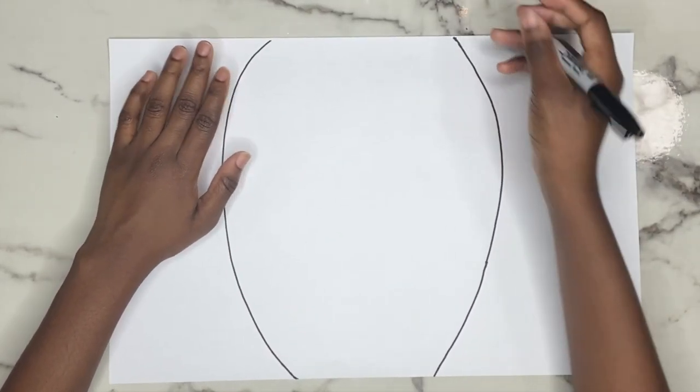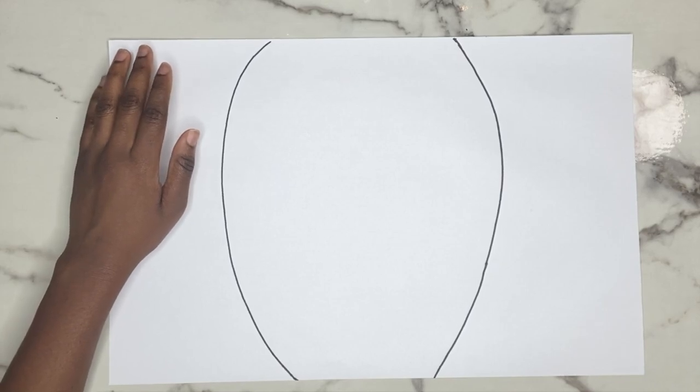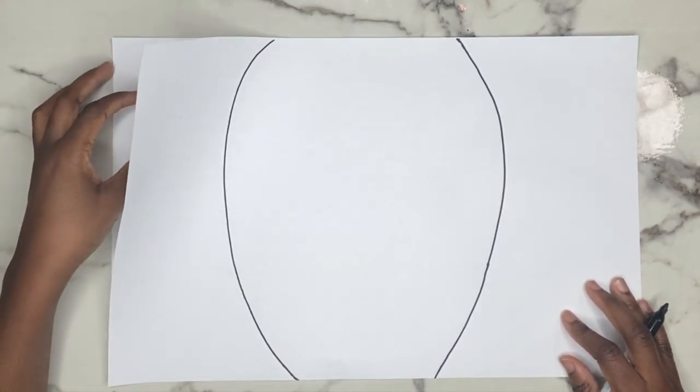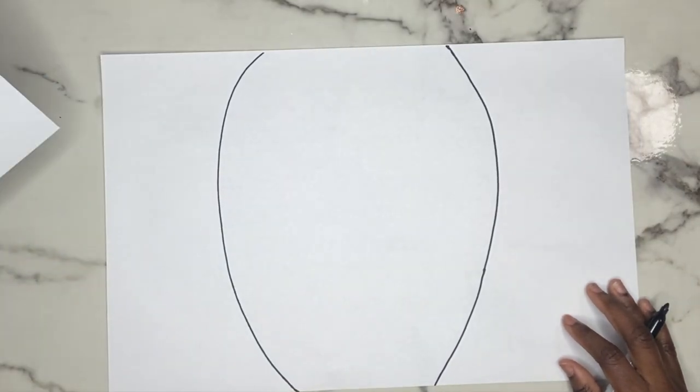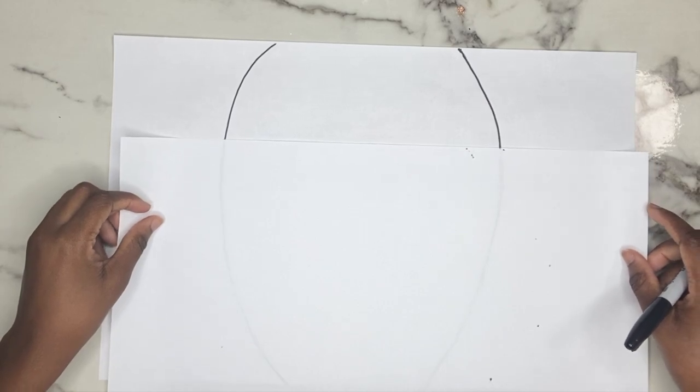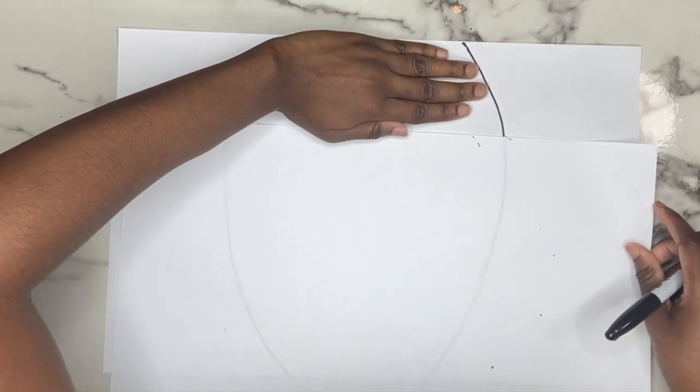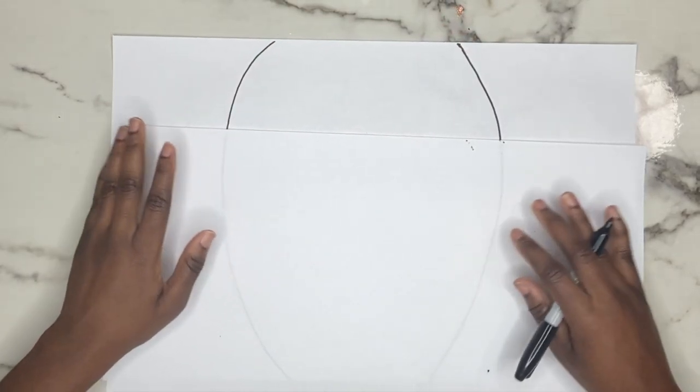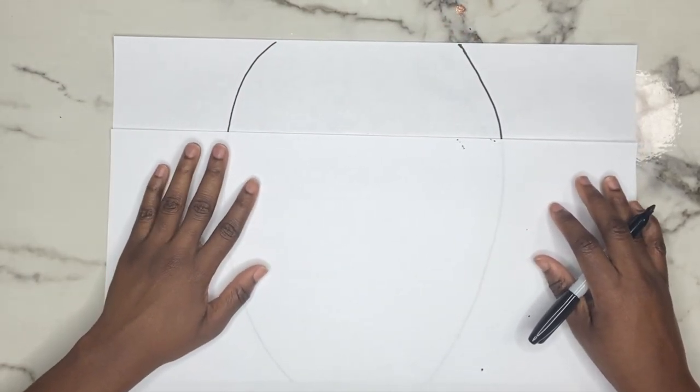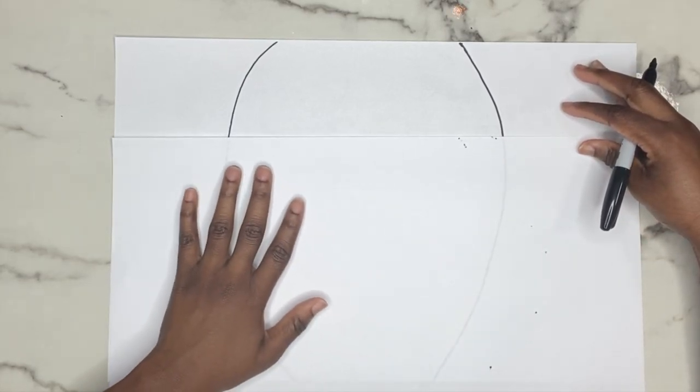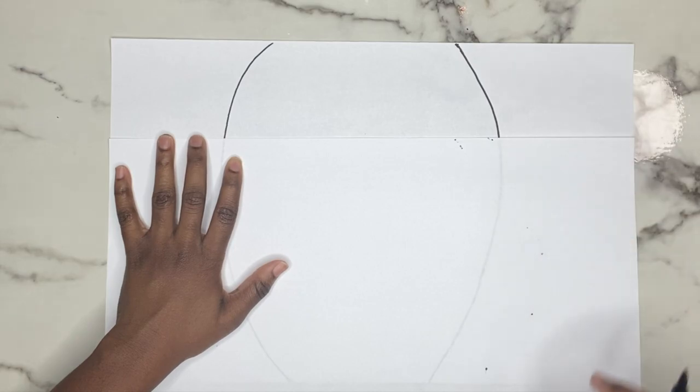After I have that, if you want to make sure that your line for your glasses is super straight, you can take another piece of paper. You can come down about a hand slip down, so that top part is going to be my forehead. I'm making sure that I put my paper straight across and then I'm going to draw my line.